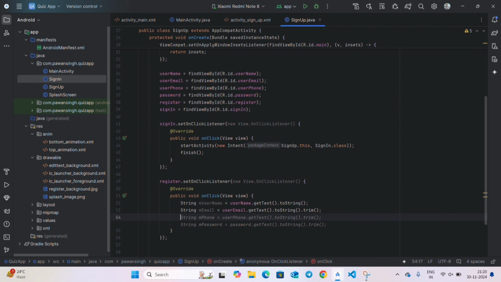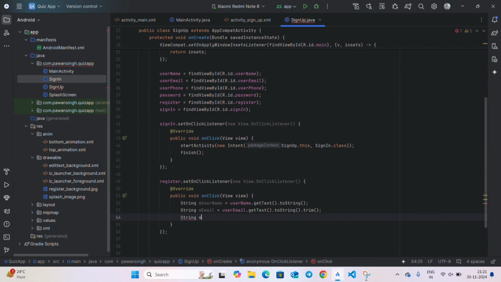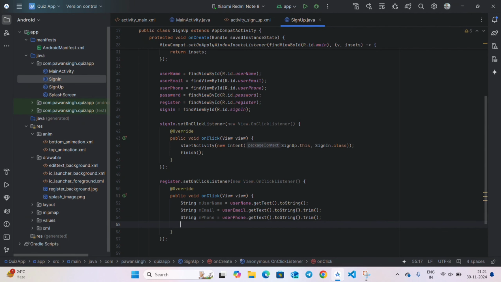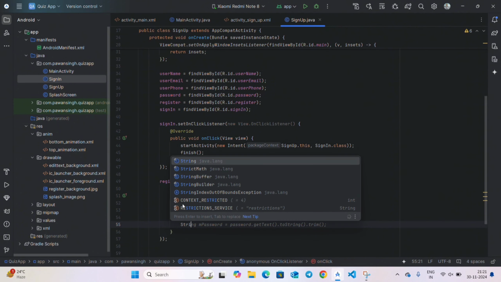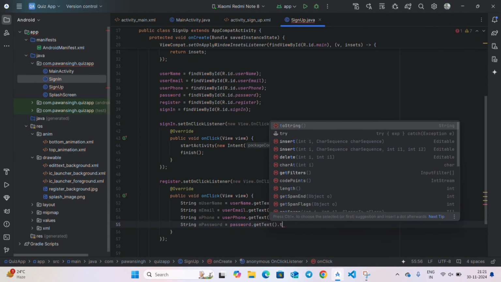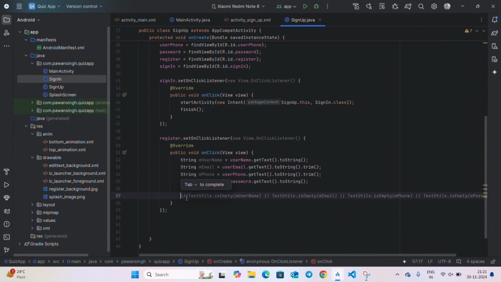Write here String mPhone is equal to userPhone.getText().toString().trim(). Close this. Write here String mPassword is equal to password.getText().toString(). Close this.